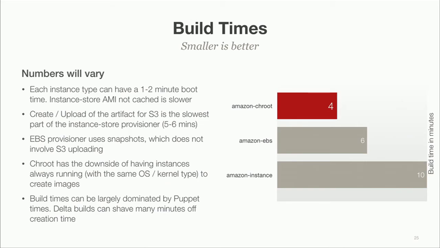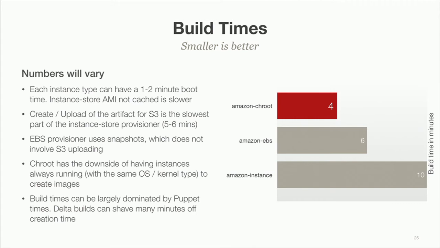And when you upload it to S3, the maximum size of the S3 file, I think, is like 5 gigabytes, so it has to chunk it into smaller parts. So a lot of the upload time and build and bake time for an instance store volume is chunking that image, writing it out to disk, and then taking that image from disk and putting it into S3. So that's the reason why the Amazon instance build time is one of the slowest.